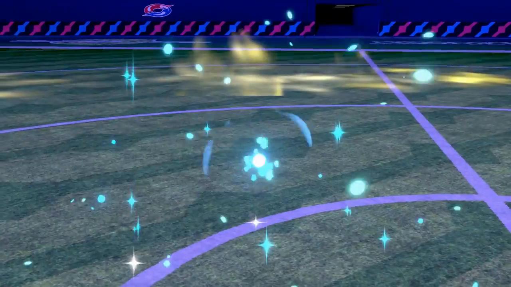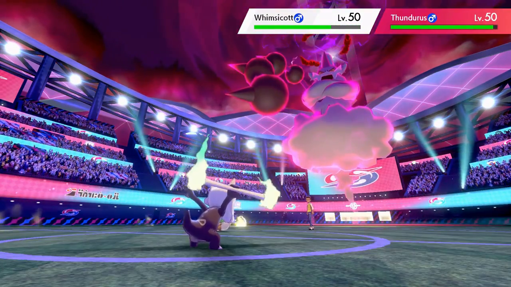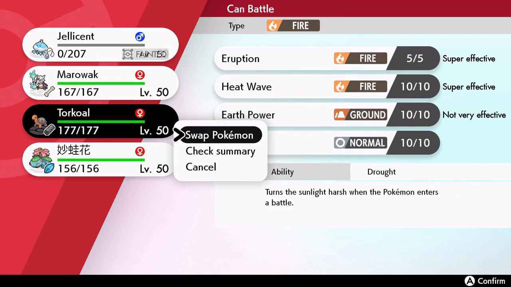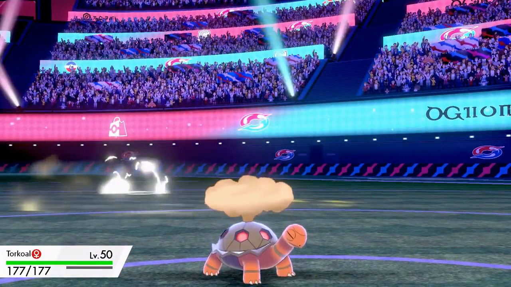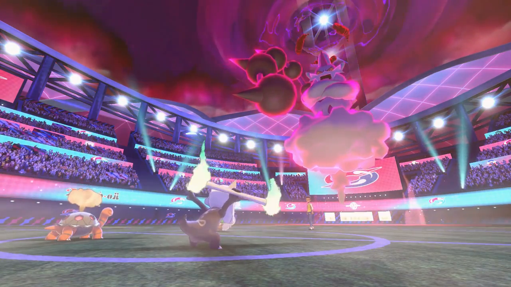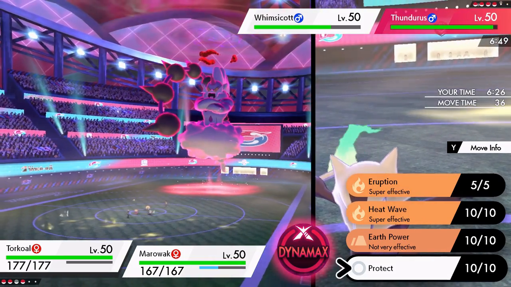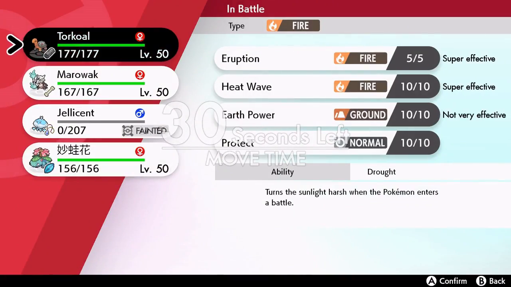A move that we usually don't see anymore comes back to bite me in the butt a little bit. Worry Seed Whimsicott. Very, very interesting. Right here, I think we have to go into Torko. And we're going to be Dynamaxing Marowak in this game. We can go for either Protect or Switch. Torko is probably not going to be taking any attack.